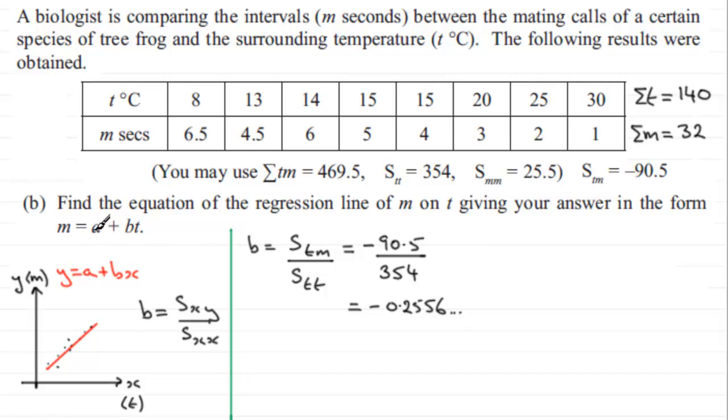Now we need to get a. To find a normally, we should be aware that on the line of regression, there's always a point that lies on it. It's normally x̄ and ȳ, the mean of your x data and the mean of your y data. If that's the case, then we know this must satisfy your equation here. So in other words, ȳ equals a plus b times x̄. We can rearrange this to get a equals ȳ minus bx̄. We can do exactly the same here. Instead of x̄ and ȳ, it's now t̄ and m̄, the mean of t and the mean of m that lies on the line.